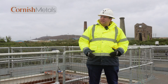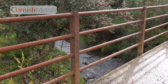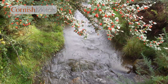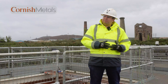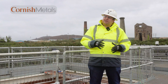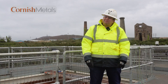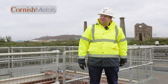Since we started discharging into the river in early November, what we've actually seen is the clarity of the water has improved massively. Before we started discharging, it was quite an orangey colour — it's now pretty much crystal clear. The actual metals content in the river has dropped down massively. You're actually seeing arsenic levels in the river now for the first time within standard levels. It looks a lot better down at Gwithian where it comes out — where it used to be quite a muddy grey colour, it's now looking pretty clear.